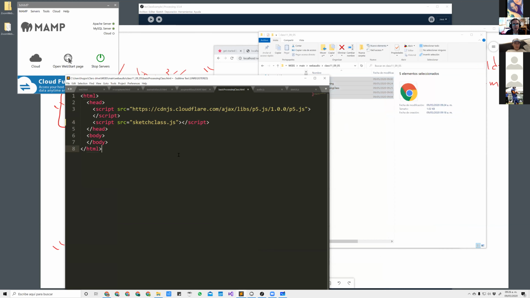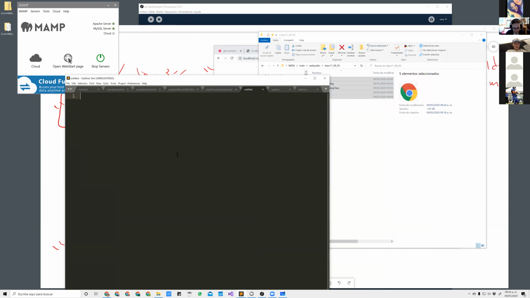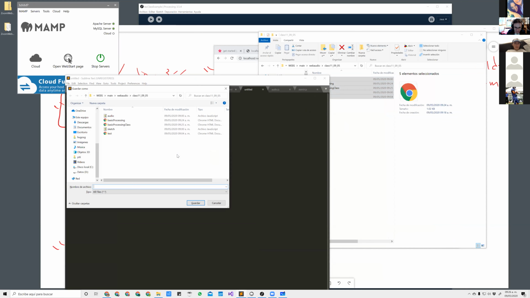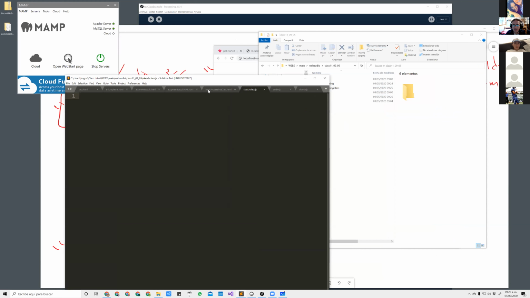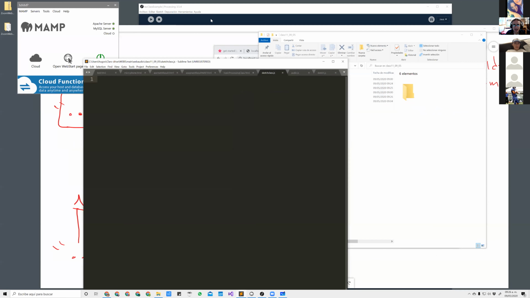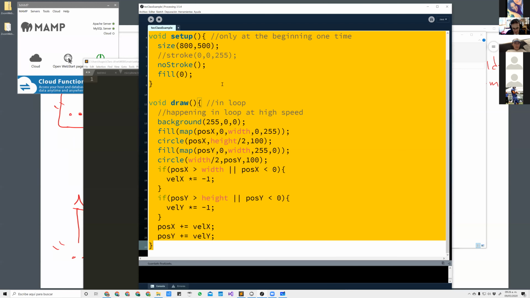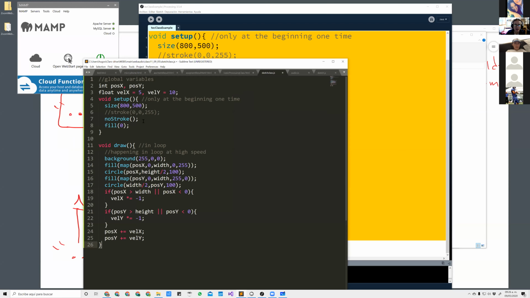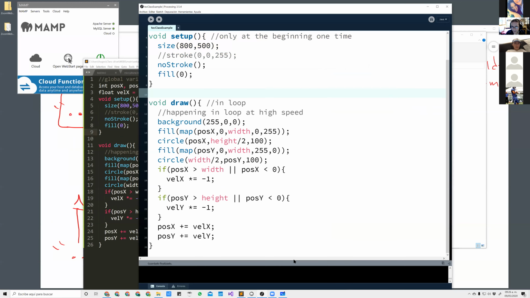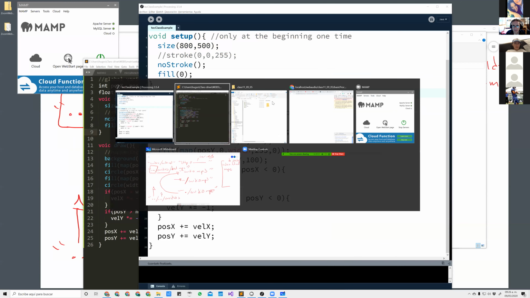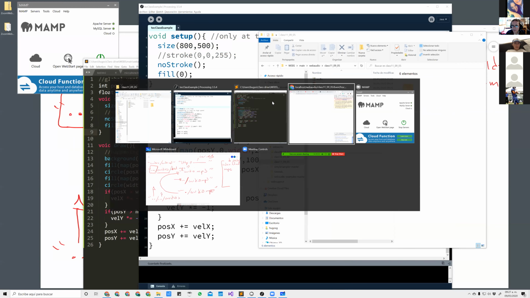So I will create a new file, okay, that I'm gonna save as a sketch class.javascript, right? And inside that, I will put the code that I just did in processing, okay? Although I don't know if size will work. Well, let me save it, okay? And then I will refresh my browser.